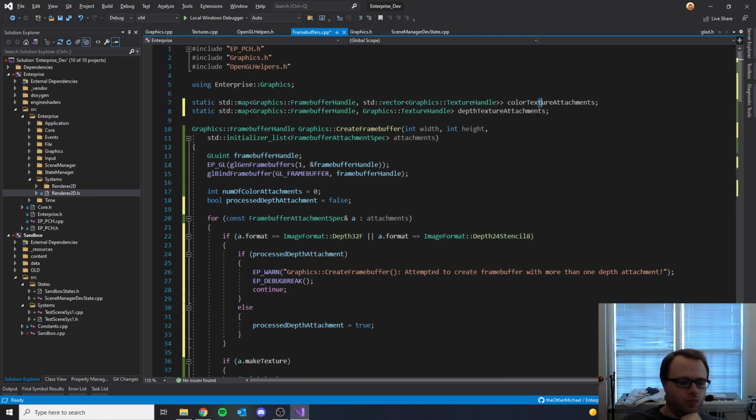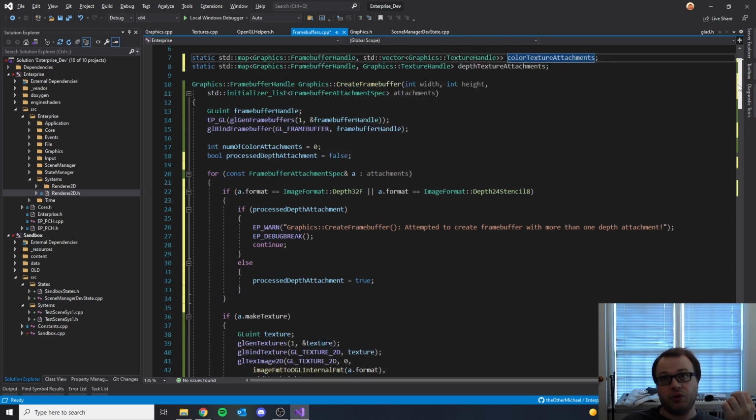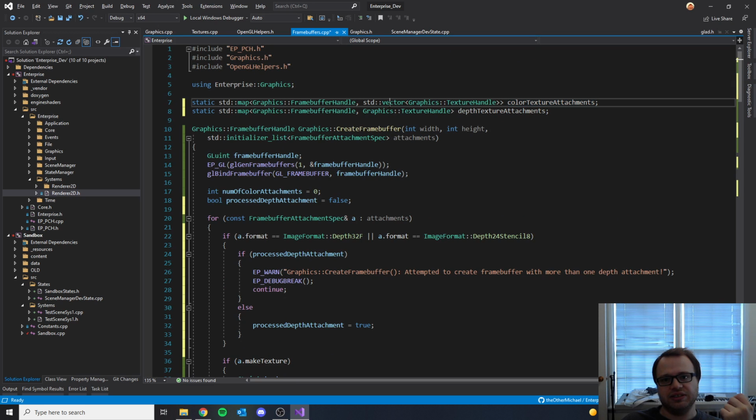What I think I'm going to do is that when I get render buffers set up, they'll insert a 0 into the color texture attachments, so that its vector remains index aligned.